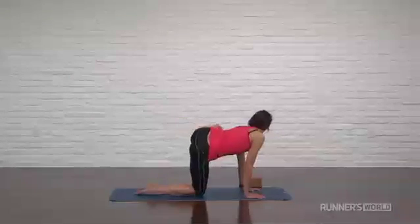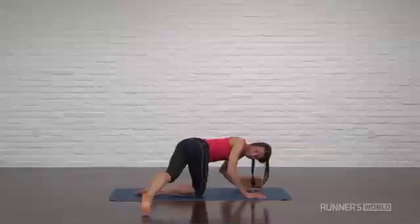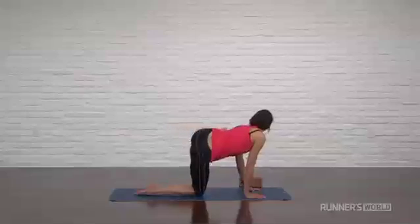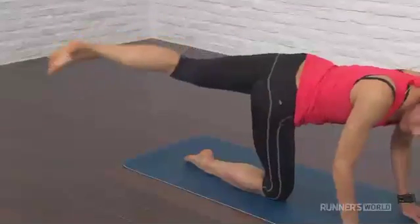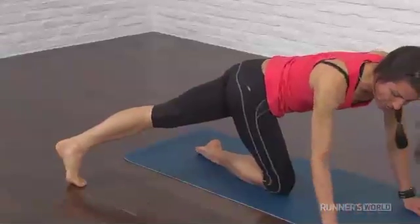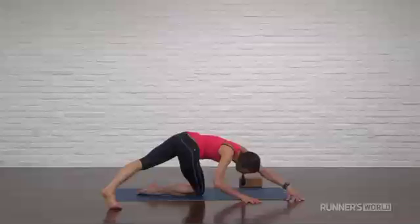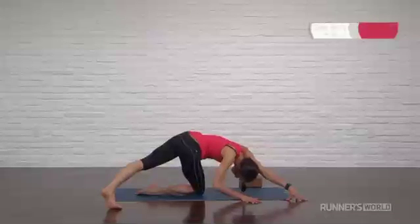Inhale, swing it out wide. Exhale, point, tap. Last one. Exhale, point and tap. Curl the toes under. Stay here. Spin your fingertips over to the right. Now left arm like a claw. Stretch it, head down.